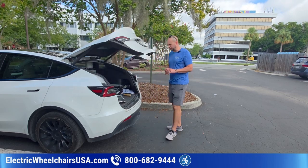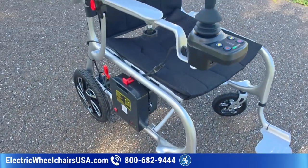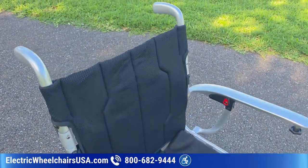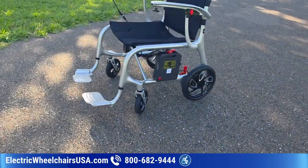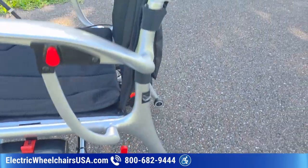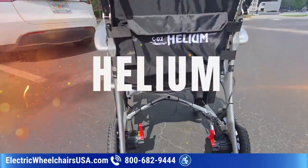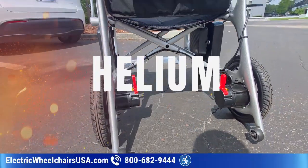One of the lightest folding electric wheelchairs on the market today. It's an all carbon fiber folding electric wheelchair. It can support 270 pounds of weight. It comes with 2 batteries standard, and between the 2 batteries it's around a 20-mile range between the 2. Airline approved. This chair is called the Helium.